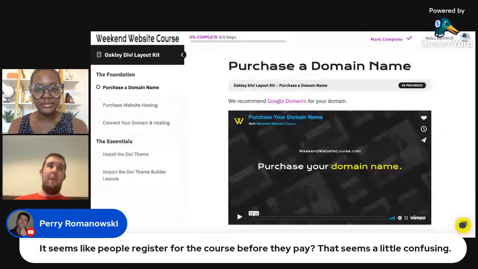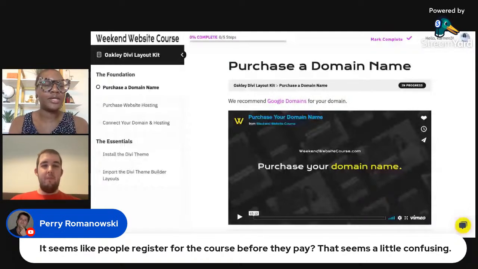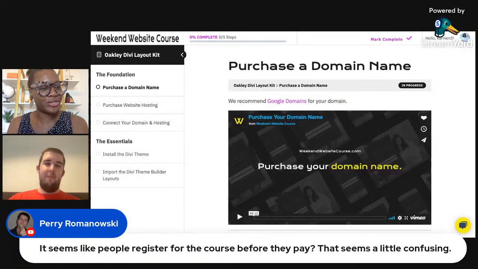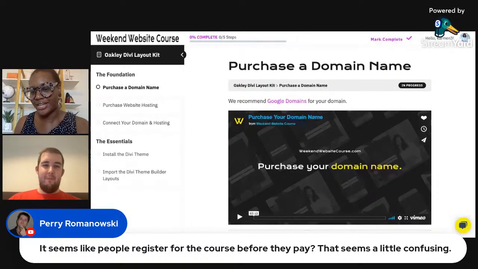Because otherwise, it's also difficult. They have to go to their emails and reset their password. So by doing it this way, we allow them to set their password and username up front, so the user experience is more straightforward. Right. And they can always come back to the payment piece of the course, because it would be kind of bad if you paid for the course and then you couldn't find your way back to the site, you know, your username or password. So that is an understandable flow, just because of that.